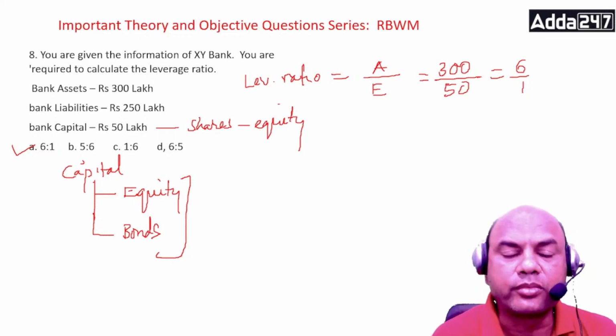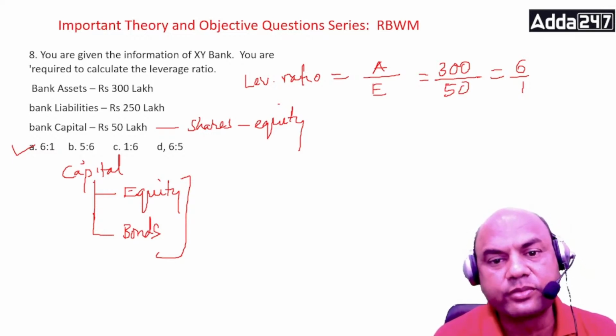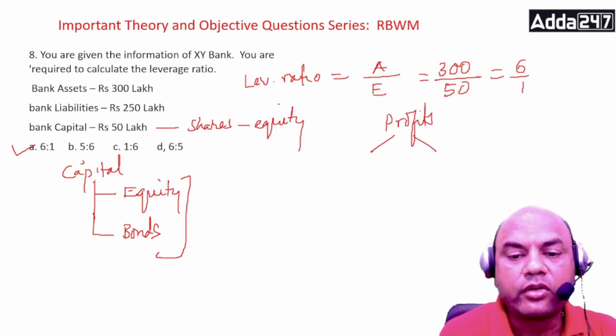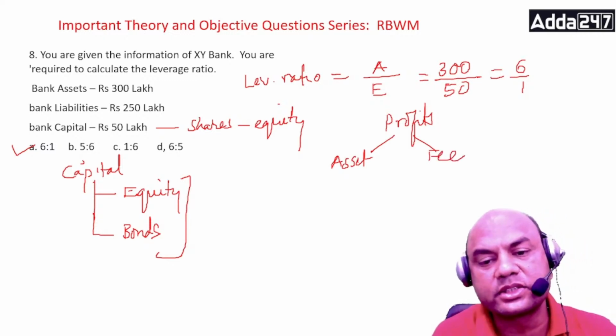Okay, so everyone is after profits today, right? Every bank is after profits. So if you have to increase the profits, you have to increase here. How do profits increase in any bank? Profits of any bank will increase through two ways. One is increasing the assets, meaning loans, and second is fee income. Fee income means all that insurance, LC, all these things. So you have to increase both.